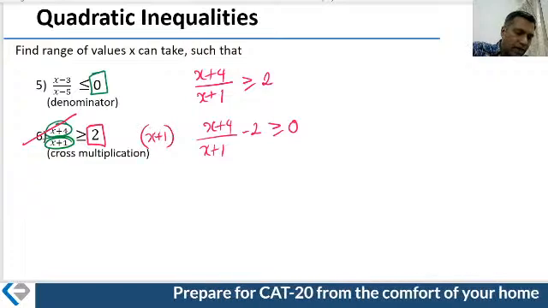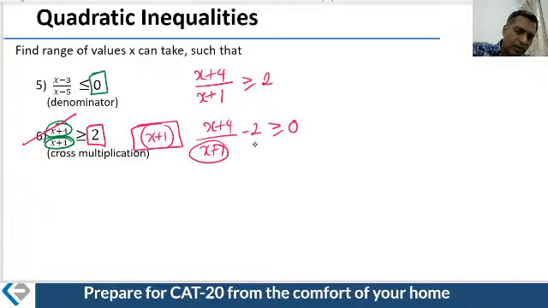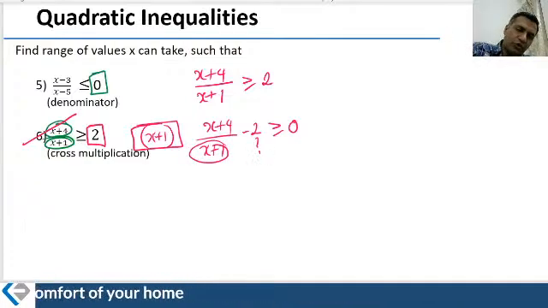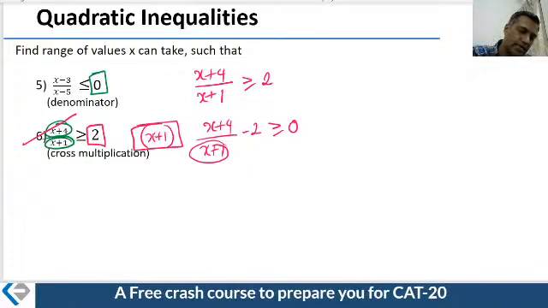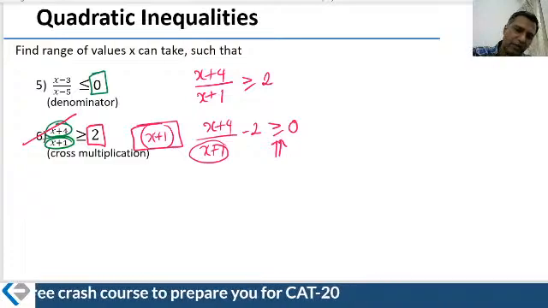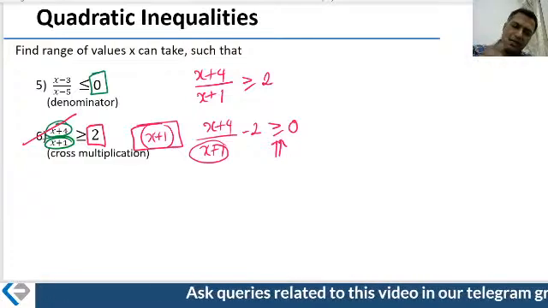My point is, if you multiply throughout by x plus 1, I have a problem. Why do you want to multiply by x plus 1? Because in the denominator, this belongs to only one part. It does not belong to the other part. But if you multiply by x plus 1, is x plus 1 positive or negative? Because based on that, my inequality is going to change. If x plus 1 is negative, my inequality becomes less than or equal to. If x plus 1 is positive, it would remain greater than or equal to.